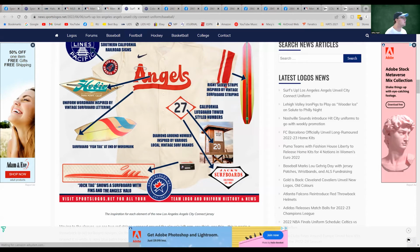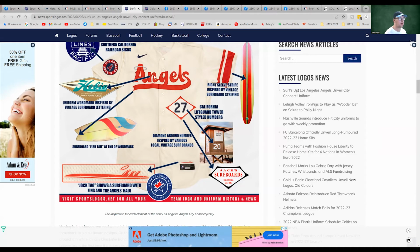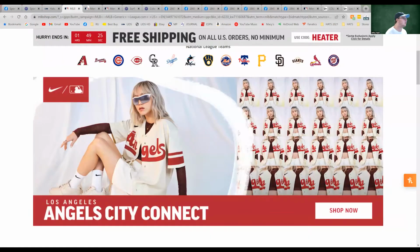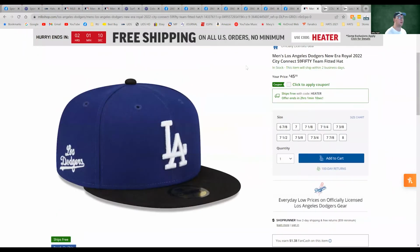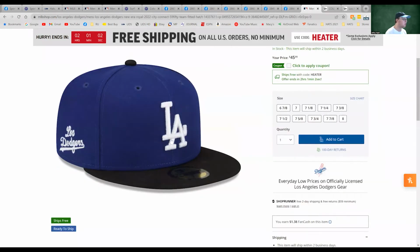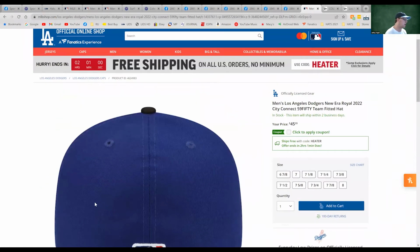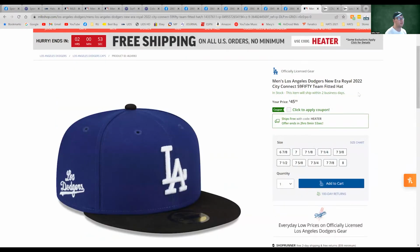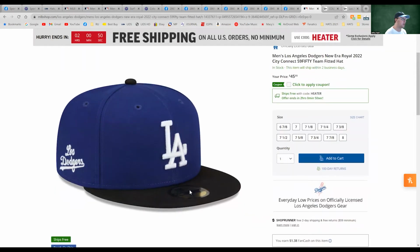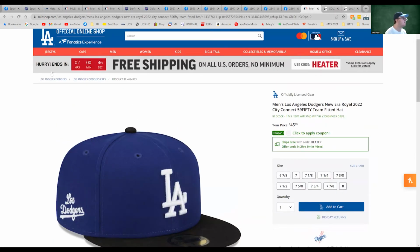I also want to mention, while we're at it with Los Angeles and City Connect, where'd they go? I saw the Los Angeles Dodgers basically retconned their City Connect hat, where before it was like an all blue Los Dodgers hat. And then they retconned it, and this is like a new release that, for 2022, they made with a black brim and a black button on the top there. So it seems kind of odd.